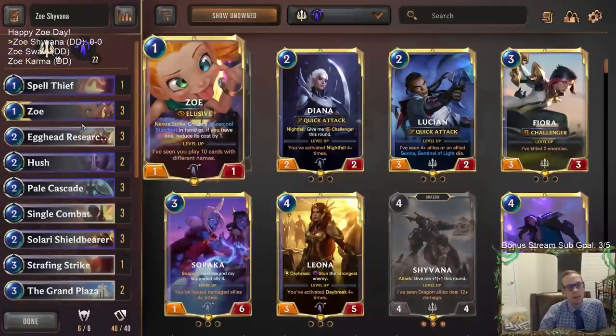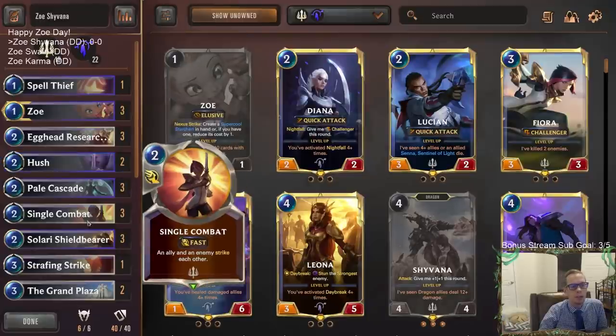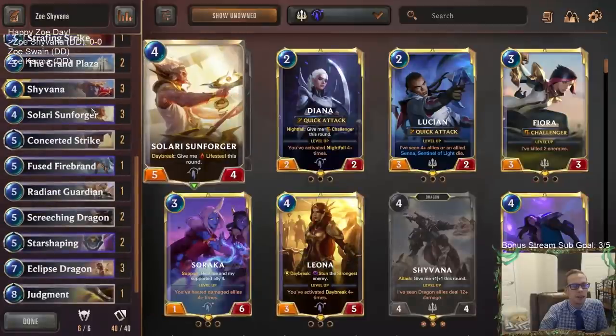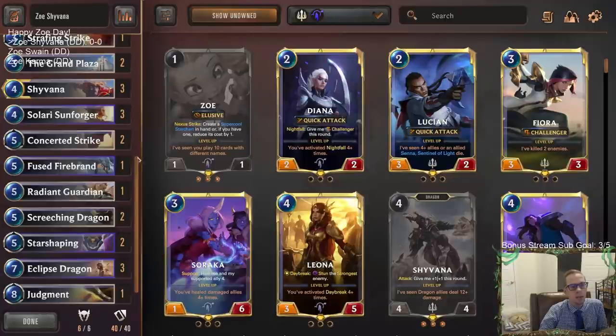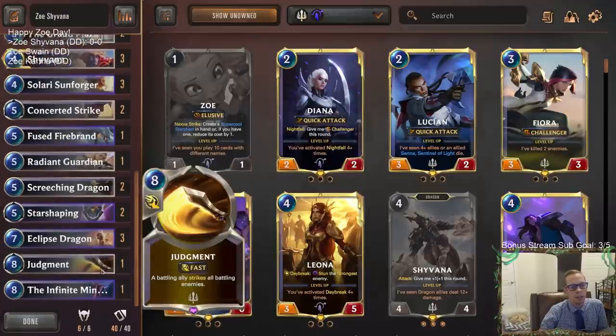So that's what we're gonna have. Zoe in the early game, Egghead Researcher in the early game, a whole bunch of great spells with Demacia, Targon, and then all these dragons at the top end. This does allow us to have Solari Sunforger and Radiant Guardian together, so we got four total copies of those big lifesteal things, and then we can also have these lifesteal units be able to challenge. We have with the Grand Plaza, we have the different fight spells to help them out too. So that's all very useful.